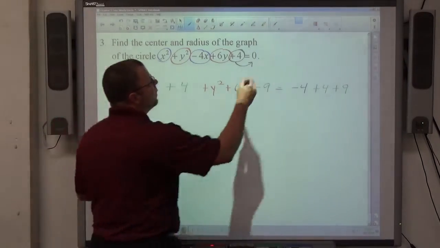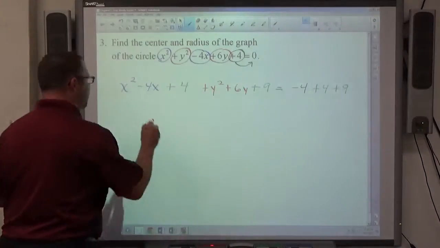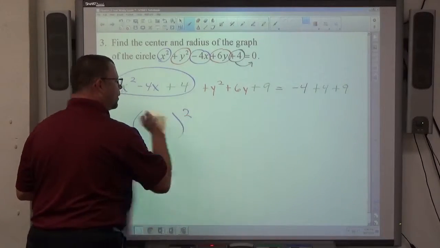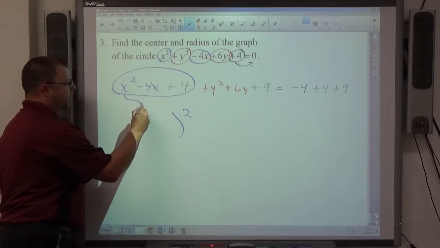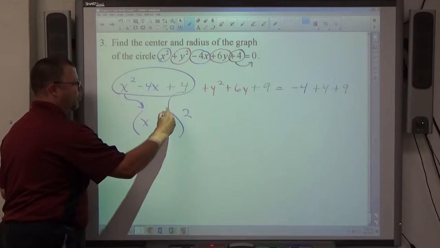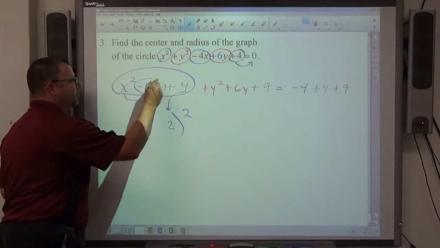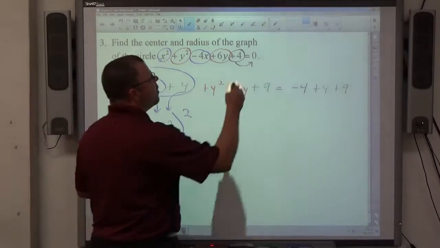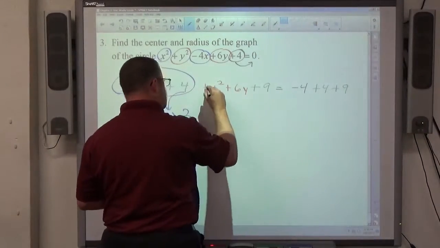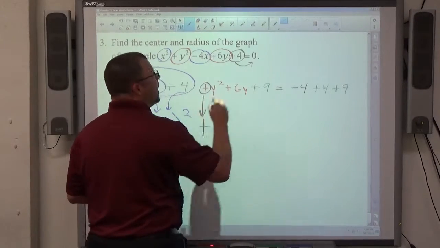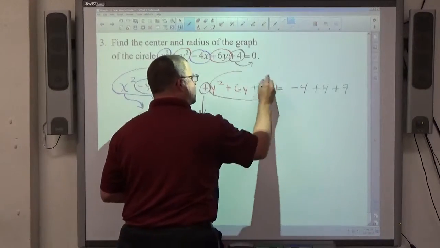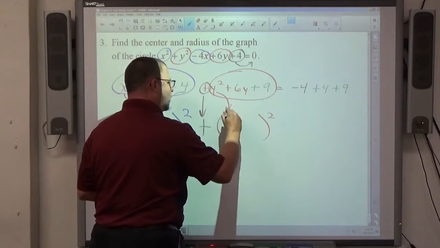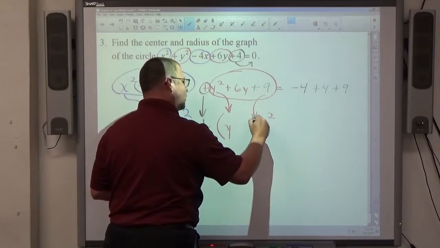Once we do this, the end result, this is now a perfect square trinomial that factors as a binomial squared. The square root of x squared is x, the square root of 4 is 2, and the sign of the middle term is negative. That's how you factor. Then you put a plus sign because you always put a plus sign. Then the second trinomial, parentheses squared, the square root of y squared is y, the square root of 9 is 3.